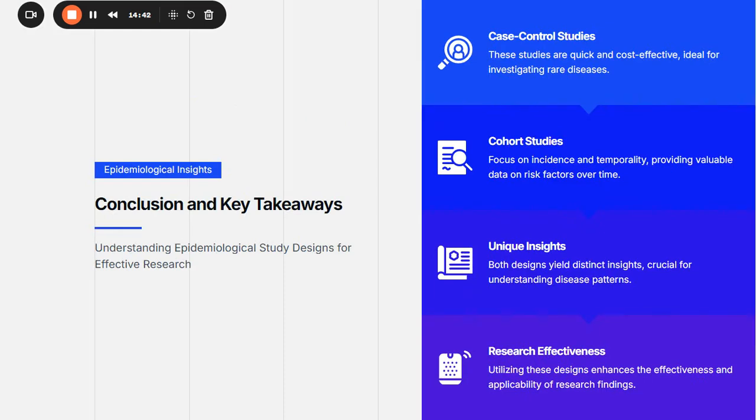So now concluding with the key takeaways: case control studies are quick, cost effective, go from outcome to exposure, and are retrospective in nature. Cohort studies are useful in determining temporality, can be useful in determining incidence, always go from exposure to outcome, and can be either retrospective, prospective, or a combination of these two. Both the studies have their unique advantages and disadvantages and are helpful in testing the research hypothesis. So this is the short description of case control and cohort analytical studies.